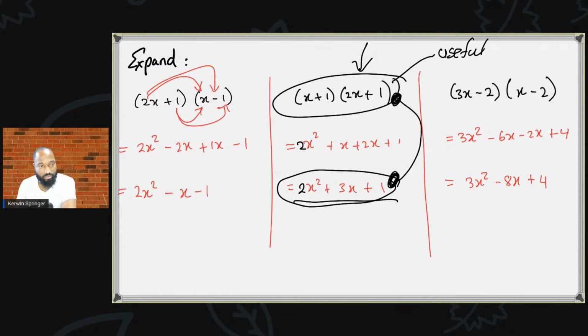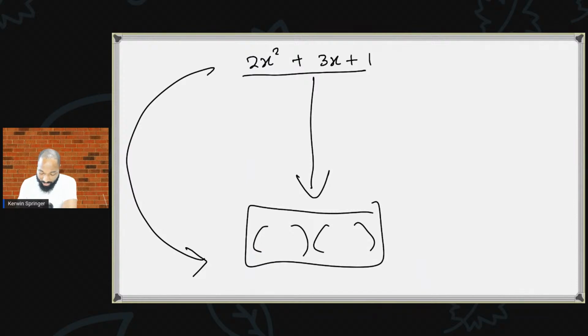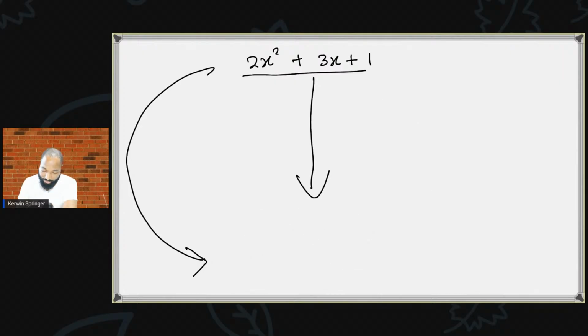In fact, one of the popular questions in CSEC maths in question 2, normally part A, is to factorize a quadratic. So this is learning 2 marks in your paper coming next month. How to get this back into its factorized form. I'm going to show you just 2 methods today. The method for factorizing it using the AC method, and how to do it on your calculator to verify, which is a nice, sweet method that a lot of people are not familiar with. All right, so let's go.